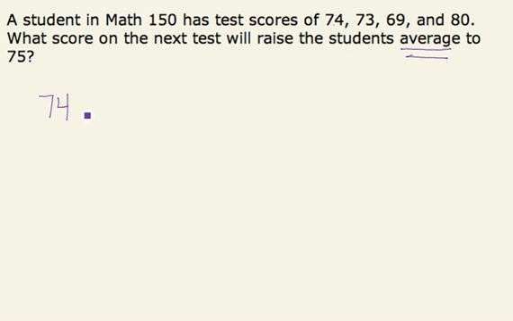So I realize that I have to add 74, 73, 69, and 80 together. That's only four of his tests, and we're looking at this next test. So we'll call that fifth test x. We'll then divide all of those scores by five.